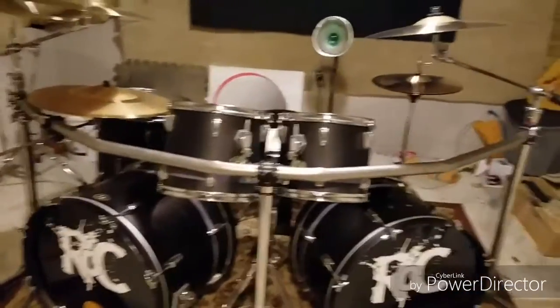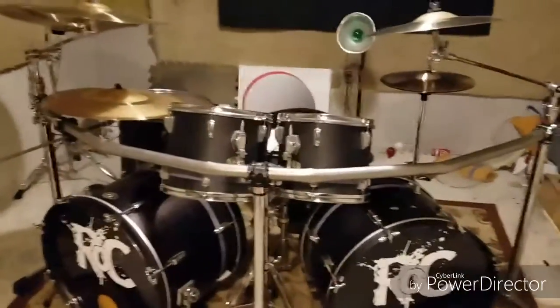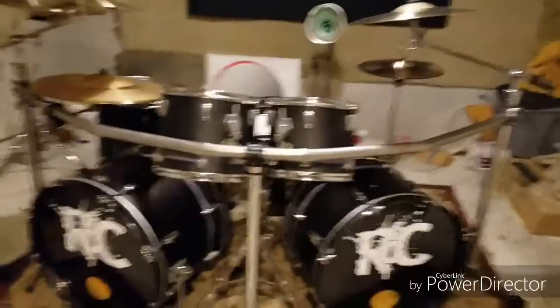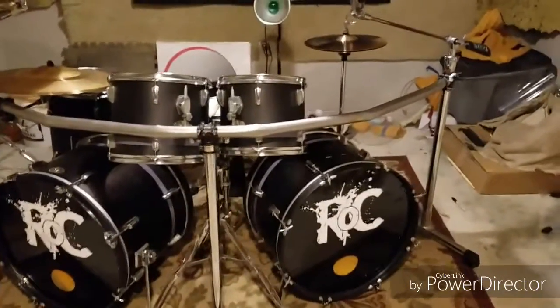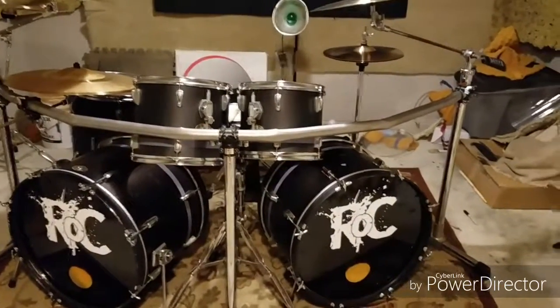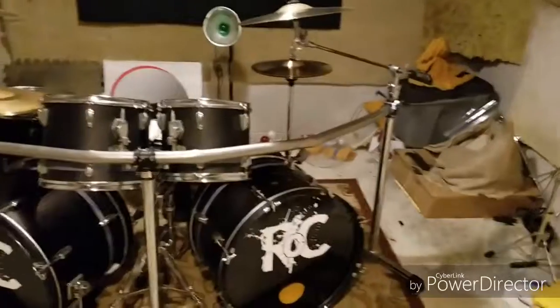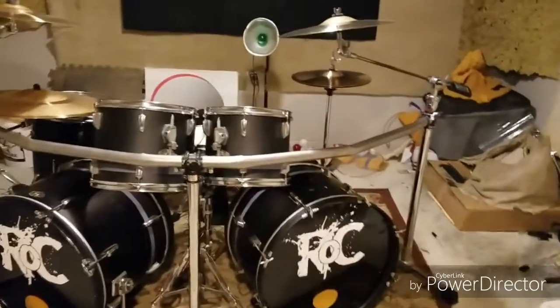People seem to like the way it looks. I've had people ask if I could do that to their kit. I said, well, if you pay me, I will. I've already done a kit for my buddy Caleb. It's basically exactly the same kit, except I made his flat black with a lime green stripe in the middle of each drum. It looked pretty cool.